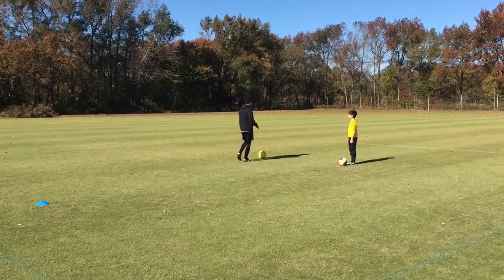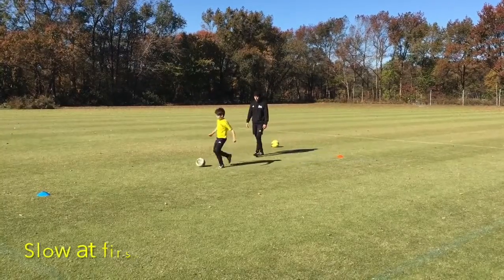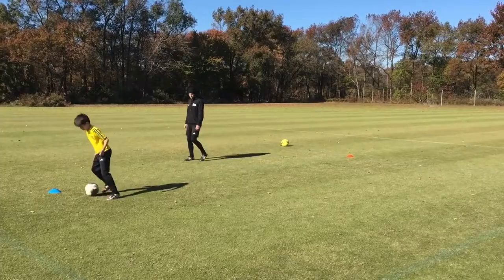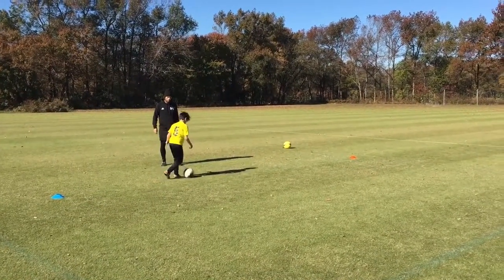Lots of quick little steps, left to right, go. Outside, across, good, good. Go slow at first, find a little rhythm. First we find rhythm, then we find speed. Good, that's a better rhythm. Good, outside, across, outside, across, outside.